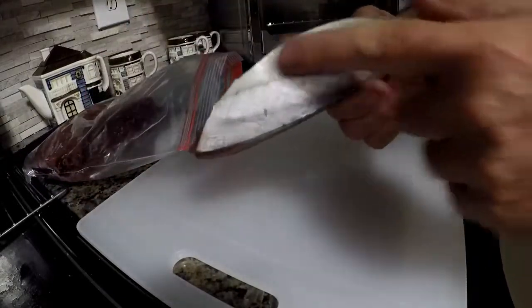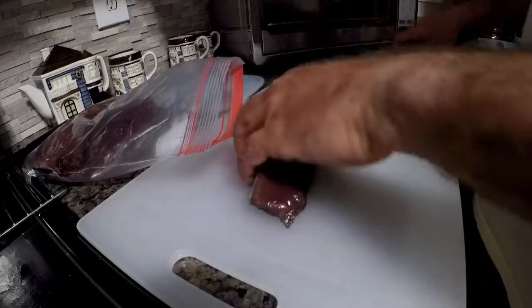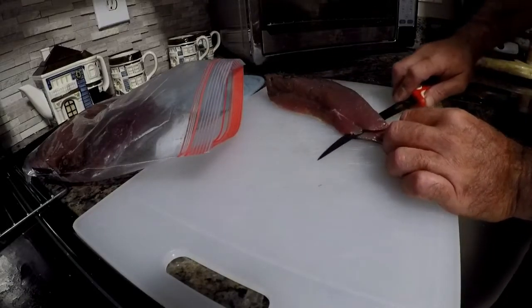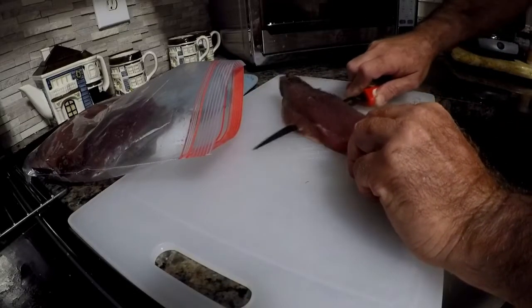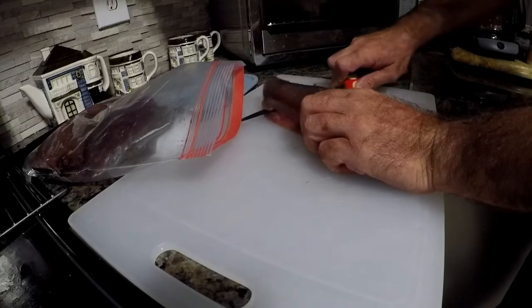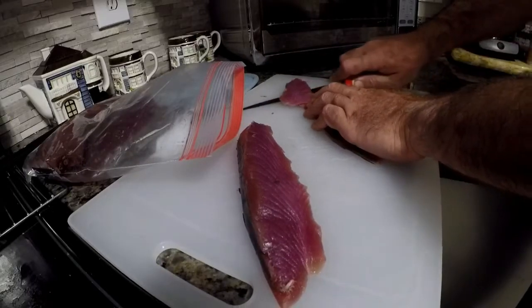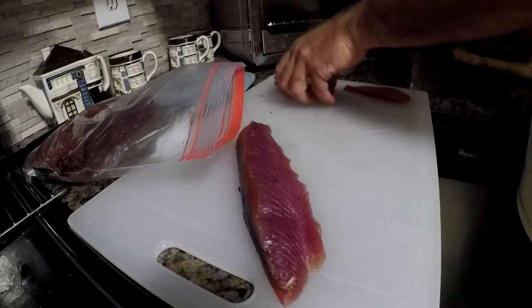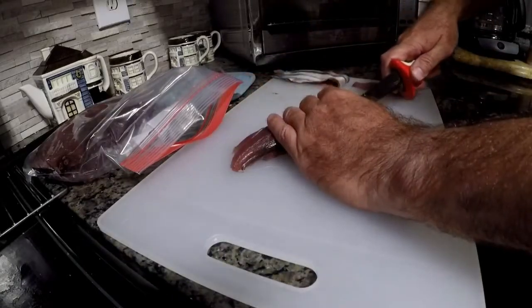As you can see, my tuna still has its skin on it. This is a skipjack by the lines. Tuna will also come with a bloodline — you're going to want to cut that bloodline out. So the first thing I'm going to do is skin my tuna. You can even go a little bit deeper, get a little closer to the skin — there's a nice fat layer in there. Whatever's left over can be made into a bait strip.